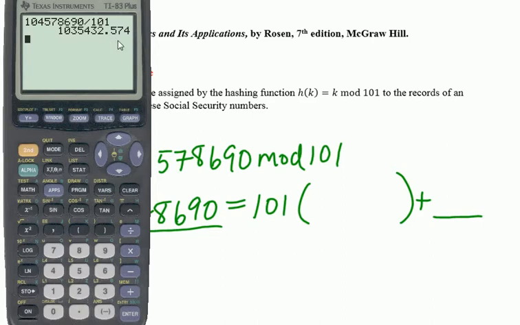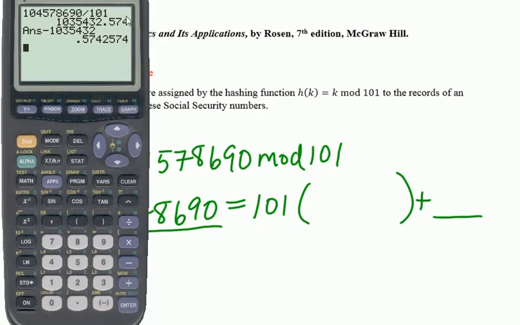It actually probably gives me more once I get rid of the 103542. Aha, sure, it was hidden there. I would have had a rounding error. So I might even still have a rounding error. But okay, that's the fractional part left over. That's my remainder. So to get back the actual remainder, I'm going to multiply what I just got by 101, and that'll give me my answer.